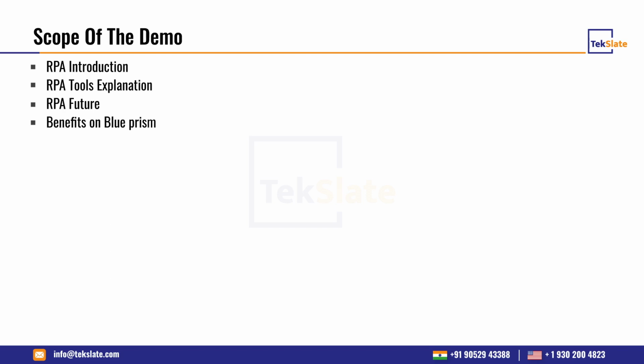Based on that we can automate PDFs and everything by using OCR and all. Some third party tools are also available, like ABBYY and Decipher. These are the third party tools to interact with PDFs and images; these kinds of documents we can automate by using those third party tools. This is the RPA future. So we are stepping to the next level, like artificial intelligence and such.